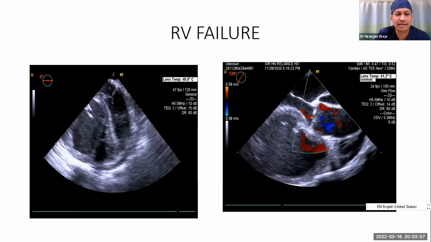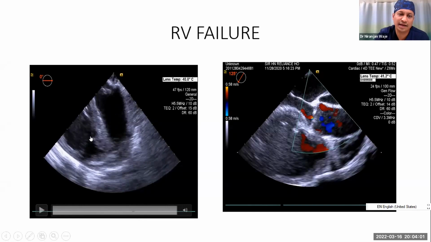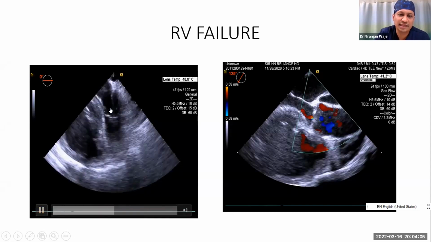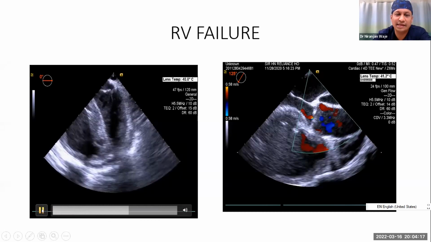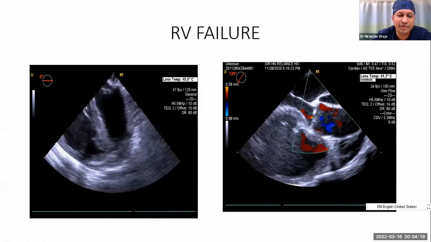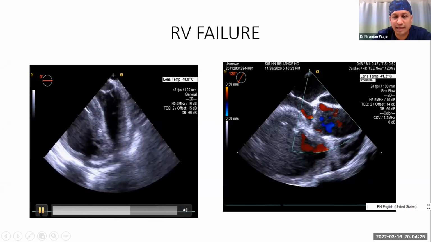This next slide is a classical four-chamber view. This is LA, LV, RA, RV. The difference here is that the right ventricle is much enlarged, much bigger than the LV. Also, the septum, which should normally be bowed to the right side, is now bowing into the left side. So this is a critical situation where the pressures, if you keep on filling, will cause a very critical situation if not addressed appropriately.